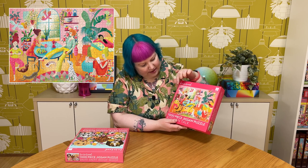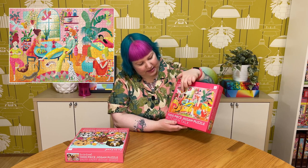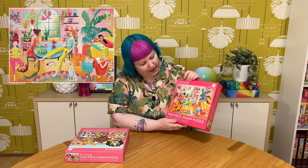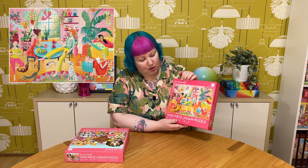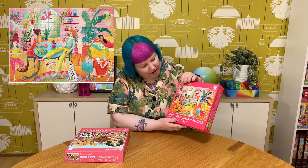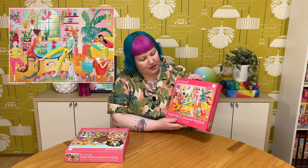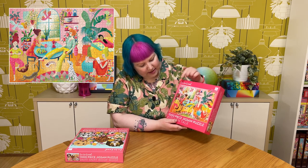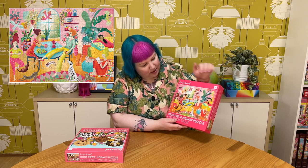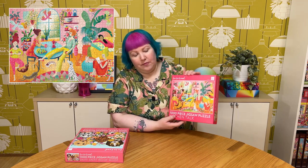So we've got these ladies relaxing in a kitchen. And I guess like the name suggests, there's a couple here that look like they're chatting or having a cup of tea or coffee and relaxing and chatting about who knows what, maybe their cat, I don't know. And there's a lady doing yoga and a lady writing and a lady reading, so everyone looks very relaxed and chilled. And there's so many little details, like lots of lovely cats and a dog, some birds, lots of plants and flowers, kitchen items. It's just really colorful and very cheerful looking.